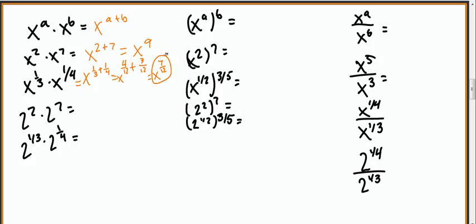So it really is no different. If you can add your fractions, which you should be able to do, you learned that in, I think, 3rd grade, and if you can remember your exponent rules, then you're golden with this stuff, okay? So down here, this would be 2 to the 2 plus 7, then this is 2 to the 9th, okay? And then you could simplify that further and write a number.